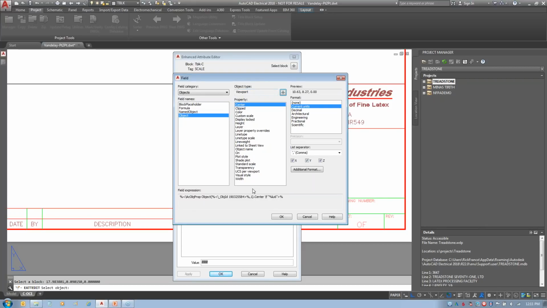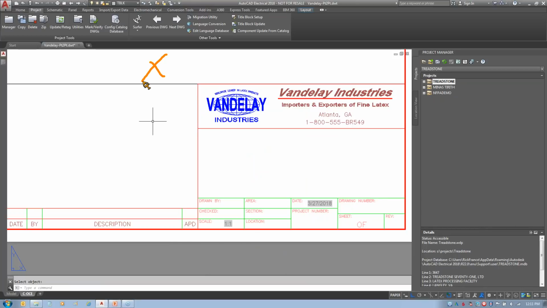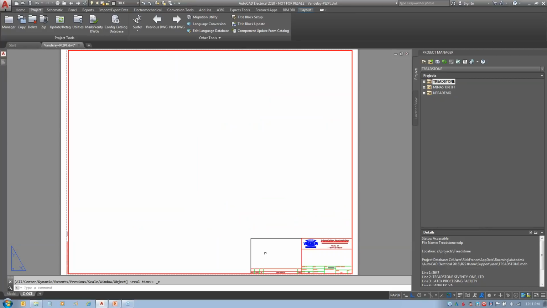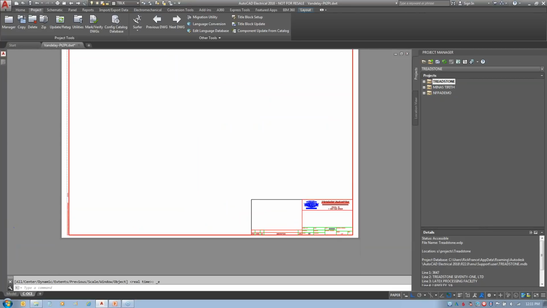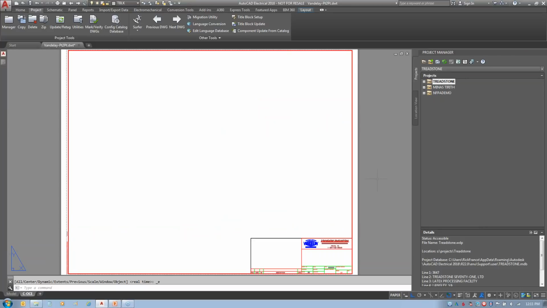Got all different kinds of options here I can pick. I'm going to take the standard scale option. Hit OK. And now whenever this viewport changes scale factors in a drawing, this attribute will update with that scale factor. So it's just another way of using those fields. I usually leave the gray on the fields, which is the default value in AutoCAD, so I can recognize those are fields when I'm looking at my drawing, although they do not print or plot.